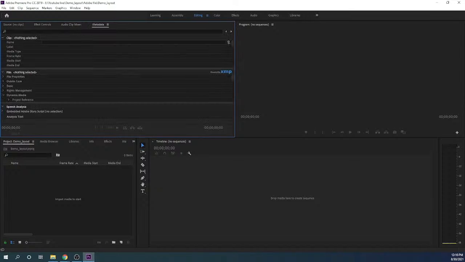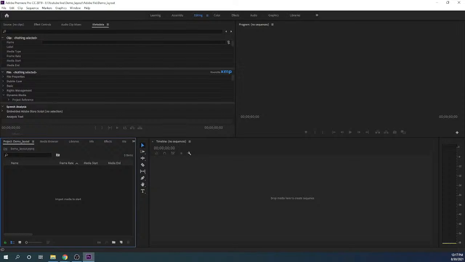So metadata is generally all the properties of a certain clip being reflected here. It's generally not used by many, but in the longer run, in a good edit, you always want to do this, and you can change the metadata. There are a lot of things that you can play with here.